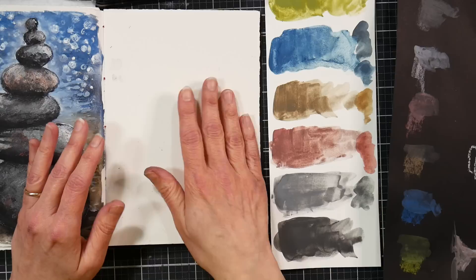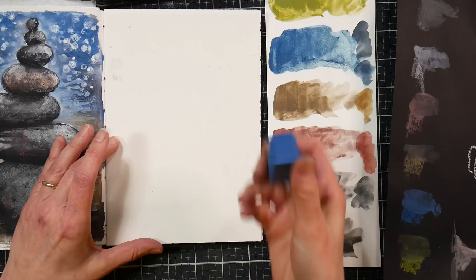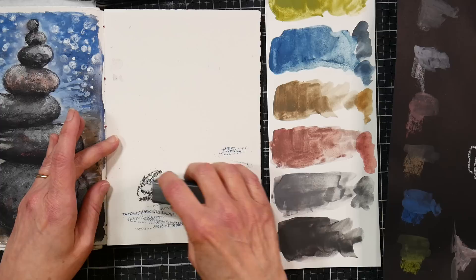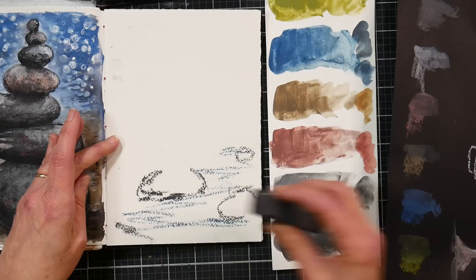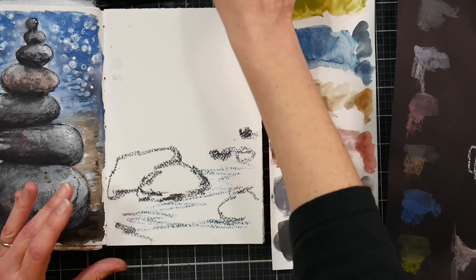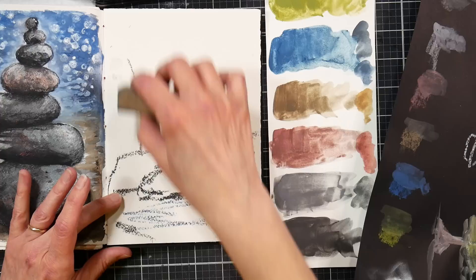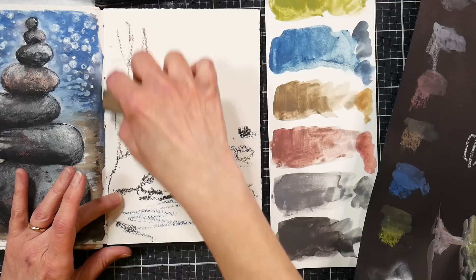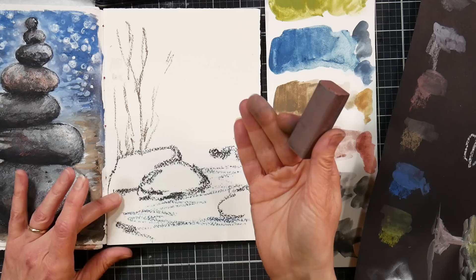I thought it'd be fun to do a little sketch. I love rocks and streams, so maybe we'll just do a little stream coming through. This isn't going to be fine art — I'll do some rocks, maybe some mossy rocks since we get that really pretty olive green. Those rocks are way too evenly spaced, I've got to break that up a little. We'll put another rock back there. Now let's put a little tree on the side of the stream. Of course if you want to be more particular you could sketch in with the pencils first, but these blocks are a little messy on the fingers.